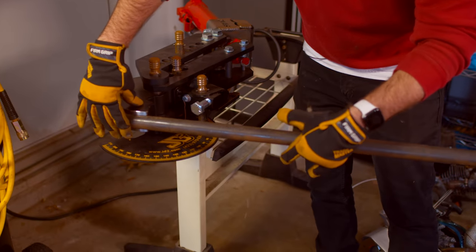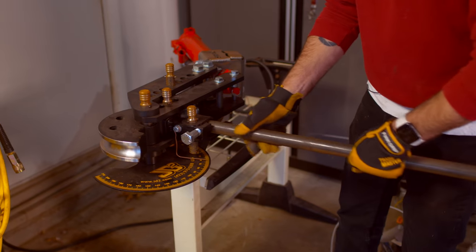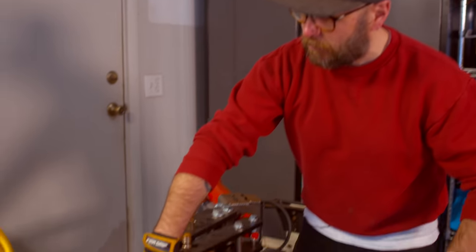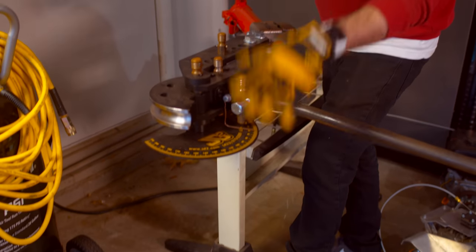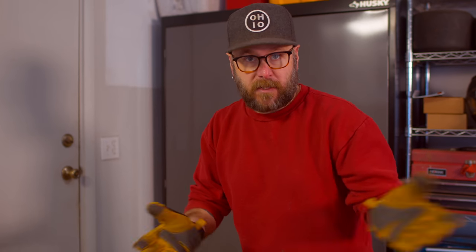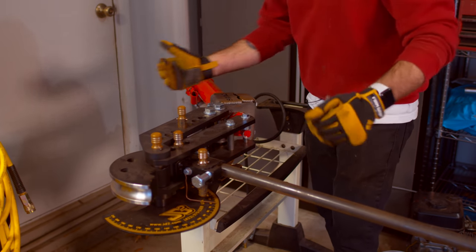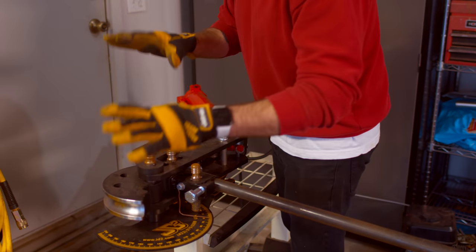A lot of bigger race cars use chromoly, but we are using DOM mild steel. This is for tube bending. It has a die in here made just for inch-and-a-quarter — you can swap out the dies for different tubing, even square tubing. You have this big lever that sticks out and the tube wraps around the die. For that to work this has to be bolted to the concrete, and I can't bolt things to the concrete here because cars park in here. So I got this hydraulic jack hooked up to mine, and this gets hooked up to the air compressor and then that bends the tube around the die. The hydraulic jack is not necessary for most people as long as you can bolt this to the ground.